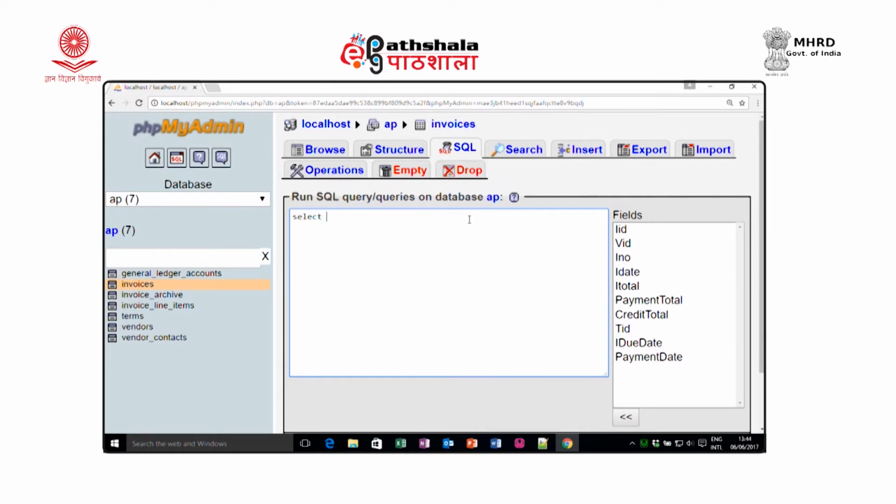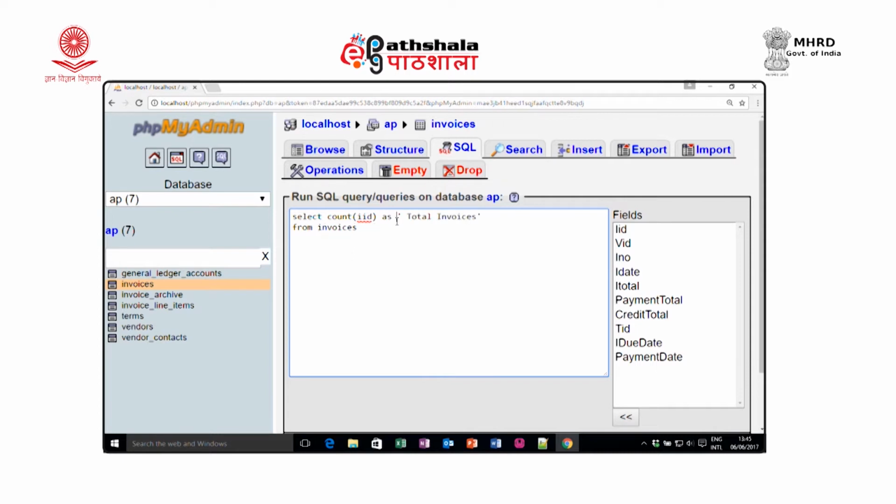I can write SELECT COUNT(invoice_id) AS total_invoices FROM invoices.